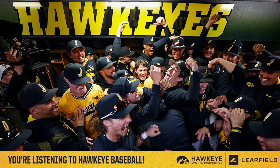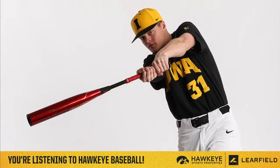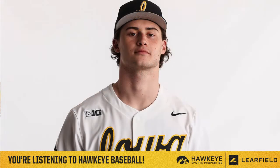Yeah, just a good all-around performance. Came out, turned the bats on right away, which was important. And good pitching from a lot of guys that you hadn't seen this year, so you got a chance to get them to throw. And credit to Loras, they kind of made a game of it there in the middle as they kept swinging good bats and tuned the Hawkeyes down. And so then all of a sudden you've got a game, and Hawkeye bats picked back up there at the end and closed it out.